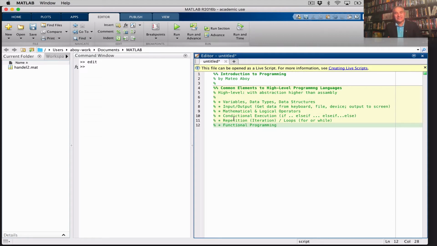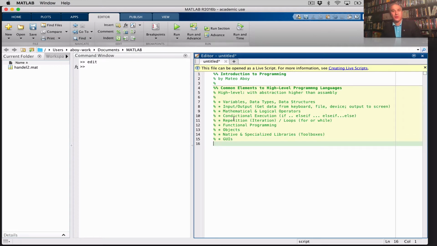You want to modularize the code and be able to create your own functions to solve particular sections of the problem that you're trying to solve. Objects, if you are in an object programming language. And then there are always native and specialized libraries, what in MATLAB we call toolboxes. Finally, you can think about whether your programming language is capable of doing graphical user interfaces and things like that. So in essence, these are common elements to all programming languages.